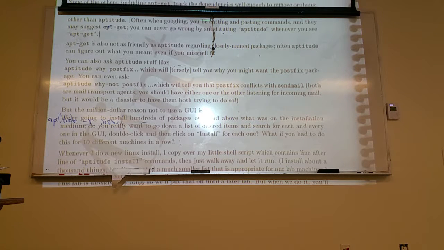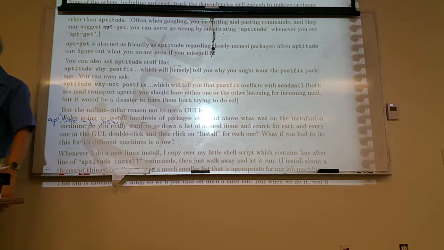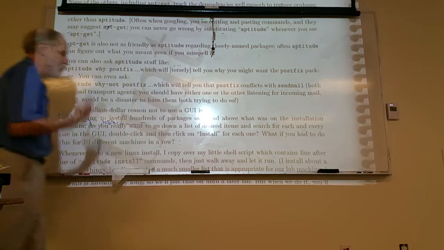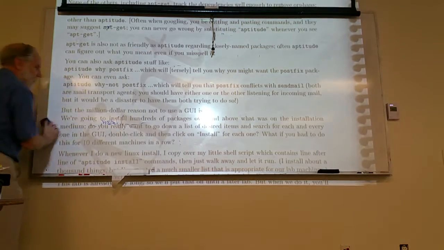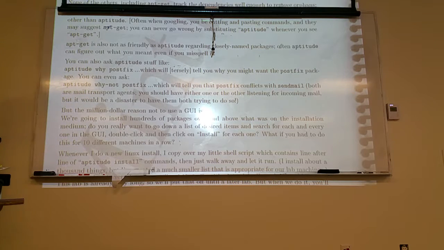And that'll tell you why you might want to install postfix, or why not do postfix. It might say, hey, this conflicts with sendmail, so if you put this in, we got to take out something else. Right? So there's lots of nice little features to aptitude that we won't use very much, but keep that in the back of your brain when you're trying to configure your system. Often that is a very nice options to consider. Okay.